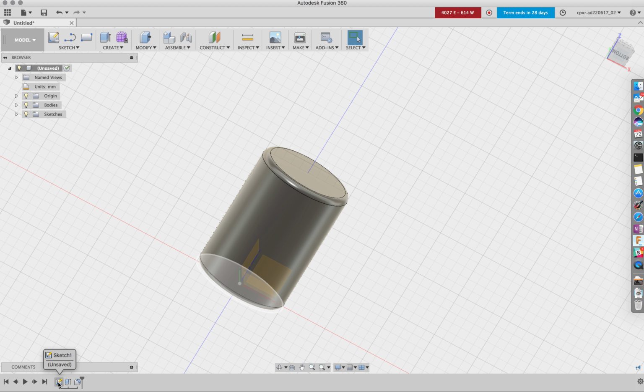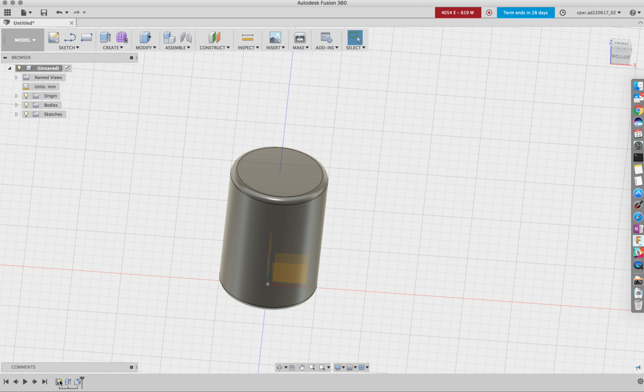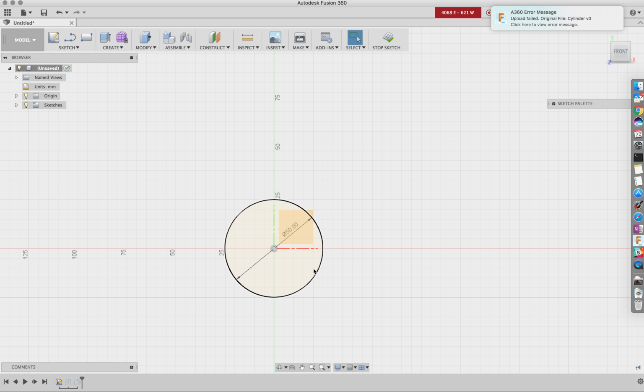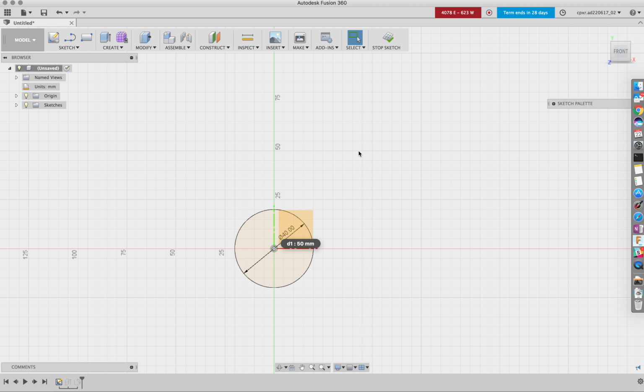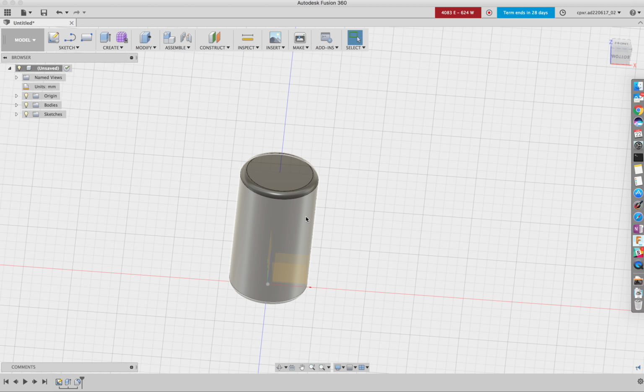I'm going to select the sketch here, right click and say edit sketch. Oops, okay, I'll have to unselect anything that I've selected, and then click on sketch, right click and say edit sketch. There, it gives me back the sketch. I can change the diameter here. Let me say I want to make it 40. There you go. If you want to see how it looks now, you can say stop sketch. There's a new cylinder with the reduced diameter.